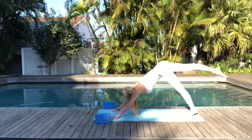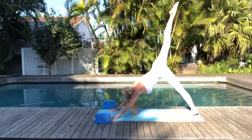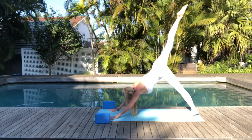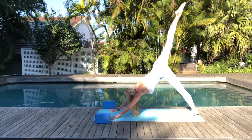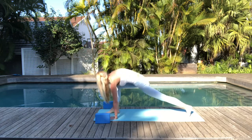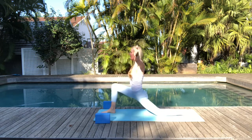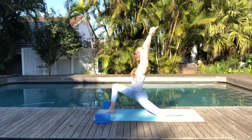Now sweeping that right leg up for three-legged dog. So again, use this opportunity to really extend into that top leg. Trying to inch it up a little bit further with every breath. And then bend your knee as you exhale and plant that foot between the hands, dropping that back leg down, untucking the toes, and lifting up again for your crescent lunge. And just breathe and hold.